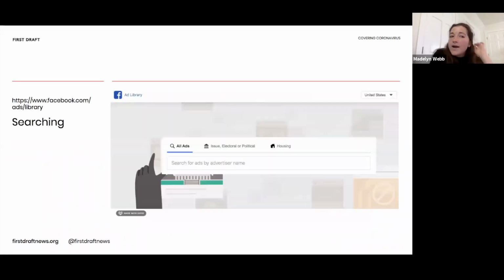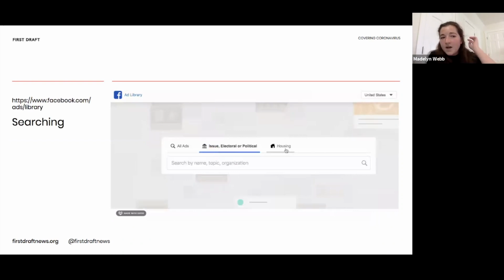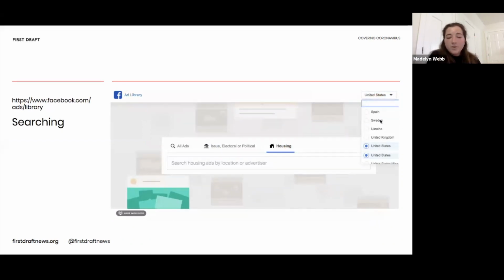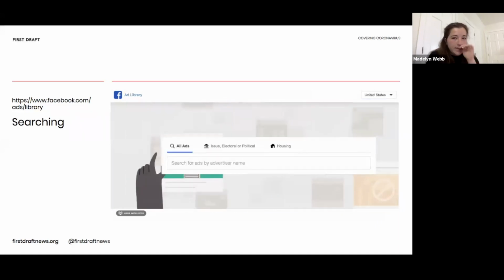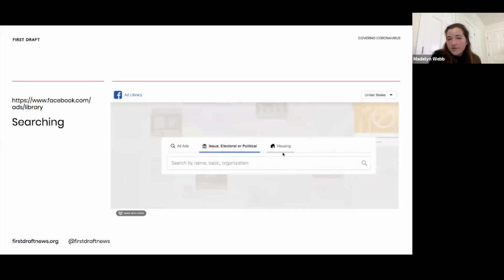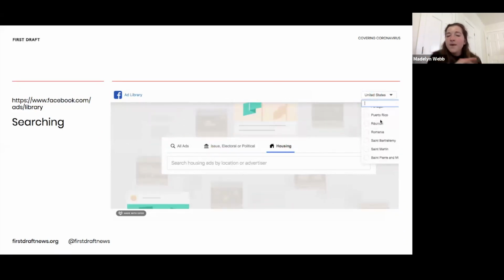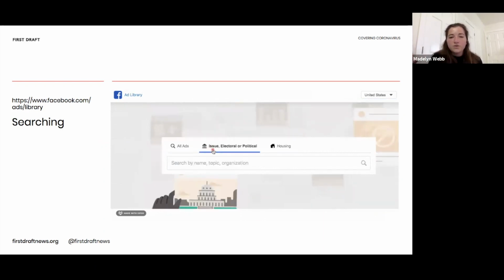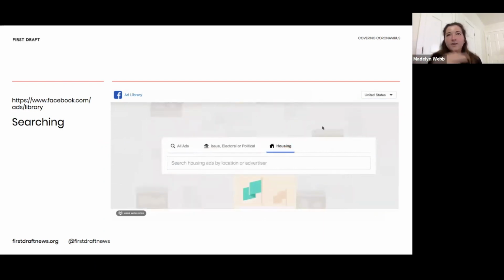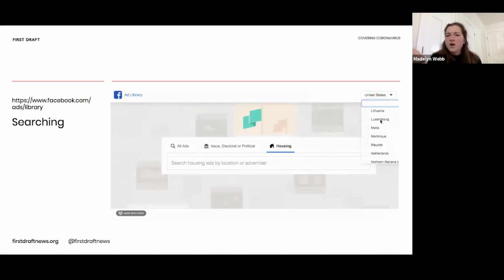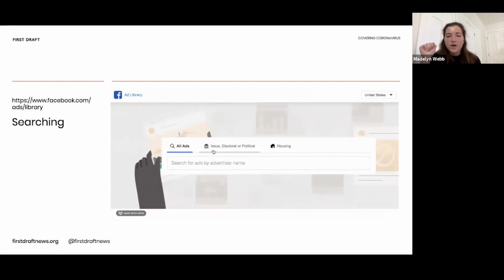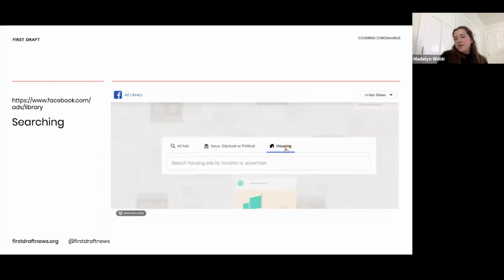But the more complicated way is to travel to the ad library itself, which is this URL that we put on the page here. The first thing you're going to want to do when you get to the ad library is determine which country you're interested in researching. So up in the upper right hand corner, there's a country drop-down menu, and you can choose, ads are purchased within specific countries, so you can choose where you're interested in looking at. I don't believe you can target ads to more than one area, so they're all housed within a specific country category. There are different categories depending on the country you're in.